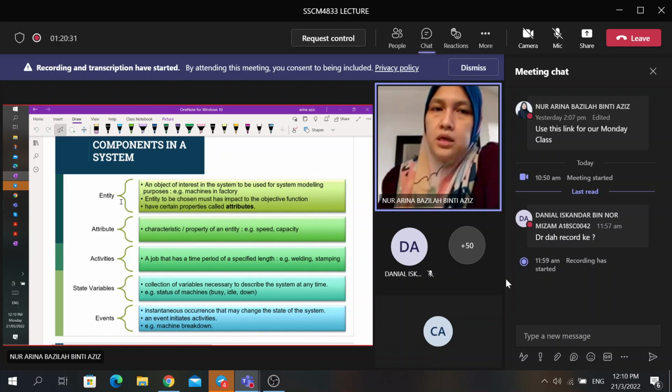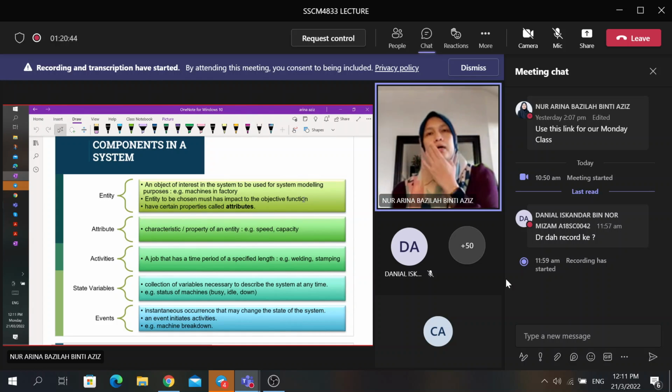Okay, so entity is the object of interest that we want to study lah dekat sini kan. Contohnya machine kan. Entity to be chosen must has impact on the objective function. So that's why dalam kita punya step of simulation, objective function tu ada dekat atas sekali lah. Okay, sebab kalau you nak buat investigation tentang tempoh menunggu dekat klinik, orang yang you nak buat investigation tu mestilah doktor, sebab dia menunggu nak jumpa doktor tu kan.